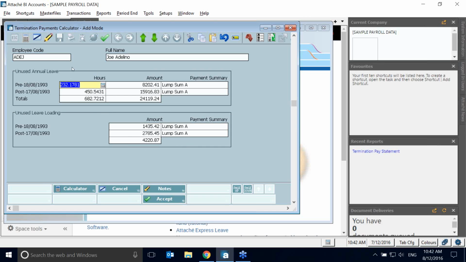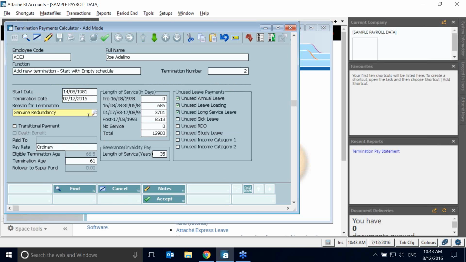So based on Joe's start date with the organisation and the amount of leave that is accrued over the year or the lifetime of the employment, he falls into the different categories of pre-93 and post-93 for his unused annual leave. So due to it being a genuine redundancy, it then populates into the various different buckets for display on the payment summary. So in the case of Joe being a genuine redundancy, because he does have some leave into the different years, it will be populated on the payment summary under the lump sum A.